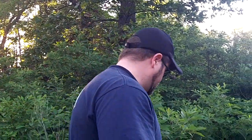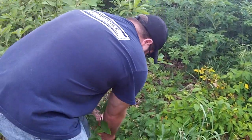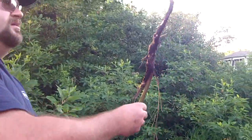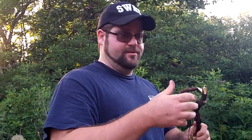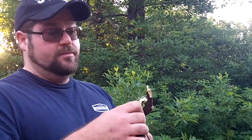With the sassafras I know of offhand, the only thing you can use is the root — it's going to flavor a lot of different things. The smaller, immature shrubs are the easier ones to pull out. Now that we have the root out, I'm going to give it a quick bend. What you want to smell here is root beer. Oh man, it's really fragrant — you can smell that a mile away. Back in the 1800s, the root beer you drink all the time came from this stuff. They used this with a few different spices and made old sassafras root beer.